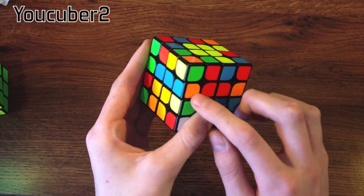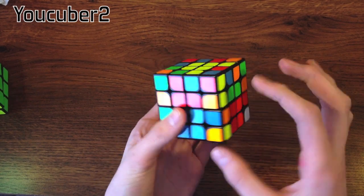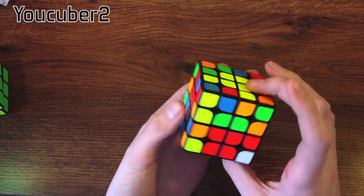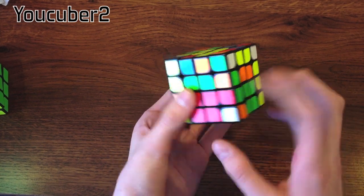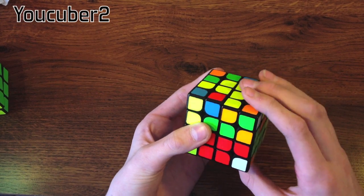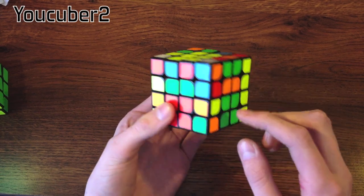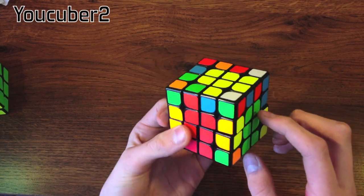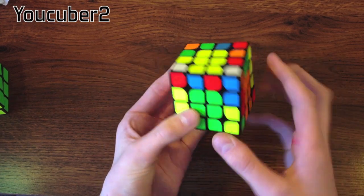We have a blue and orange here, so when I slice back, I want a blue and orange to be here, and it already happens to be there. So that means we've paired up 2 edges. And right here we have an orange and yellow, so I want to find the orange and yellow and put it here, so when I slice back, it'll create a pair. Here's the orange and yellow. And I'll just do the sledge to put it in. So when I slice back, I'll have 3 edges solved. And we have 1, 2, 3, and 1 edge missing.